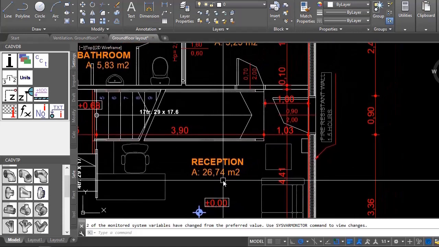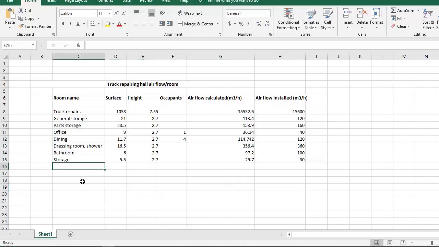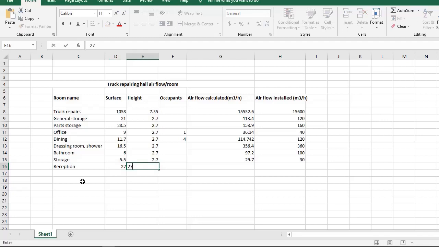It's 26.74, but let's calculate it by 27. 2.7 height, 3 occupants, and we will calculate like we did for the dining and office.